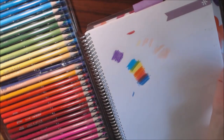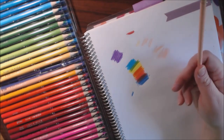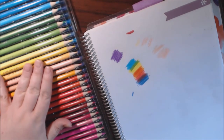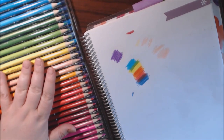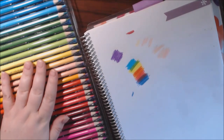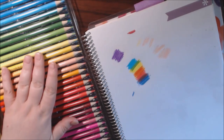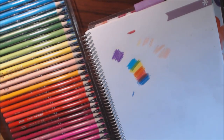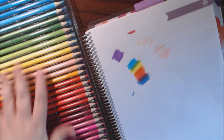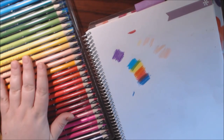But all in all, for the number of pencils that you get, for that price, oh my God, I wish I'd have bought two to give one away. My opinion, it is well worth your money to get these. It is kind of close. I would say it's in the Prisma family because of the texture. Nothing's going to beat my Prismas and my Polys that I have seen so far. My budget, I guess. But for budget friendly, this is amazing. I would have started with these had I not had Prismas.